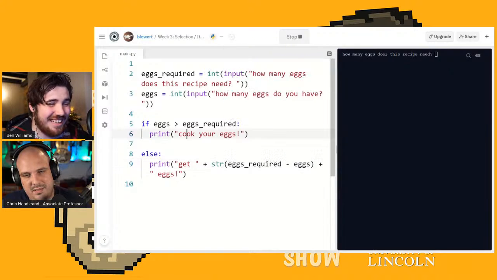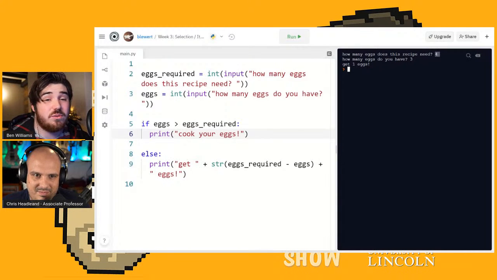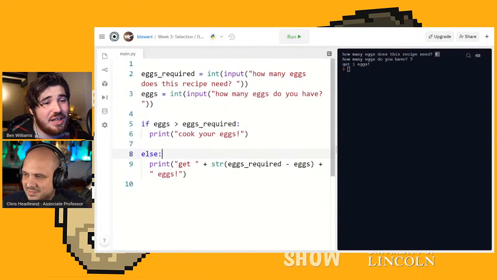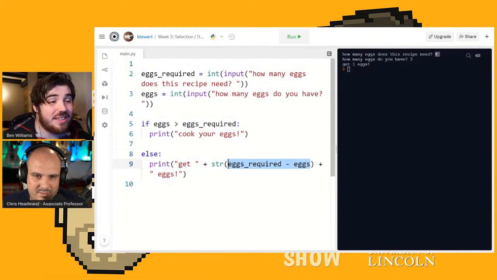Yes. So let's just try this. Say again 4 and 3. You need to get 1, because we need 4 eggs minus the amount of eggs you've got, which is 3, and it's going to say you need 1 egg.